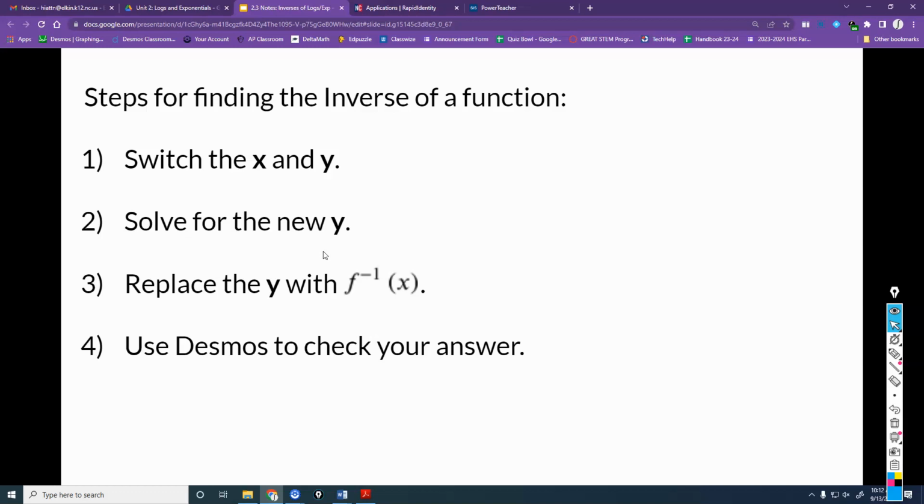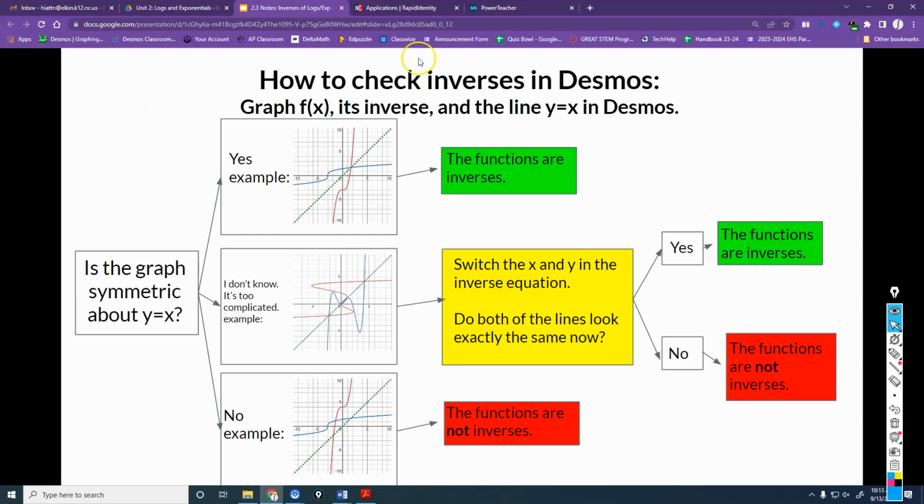Sometimes they're going to give you an equation you can't do by hand, and you might be able to do it just with Desmos instead of having to know how to do it by hand. Not only do I want you to be able to do it so you can know your answers are right, this will help us when we get to that exam and they throw something crazy at us that either I didn't teach you how to do by hand, or it was so difficult that you've forgotten it already. Desmos can help you do that. So I made a flow chart here for what to do to check in Desmos, and we're going to use this as we go through.